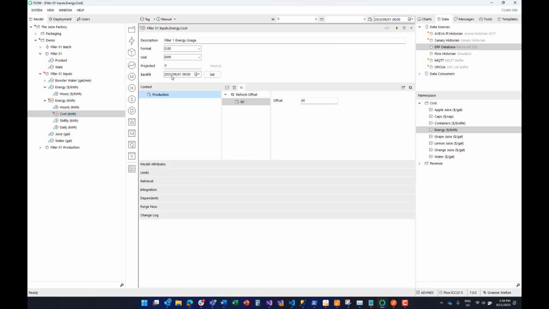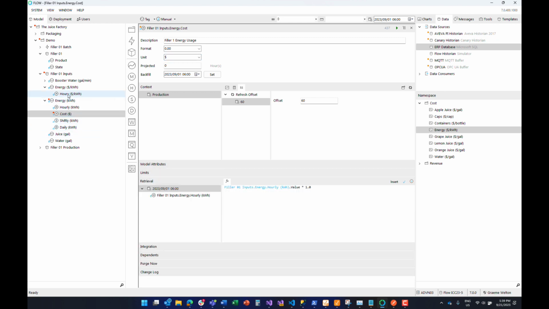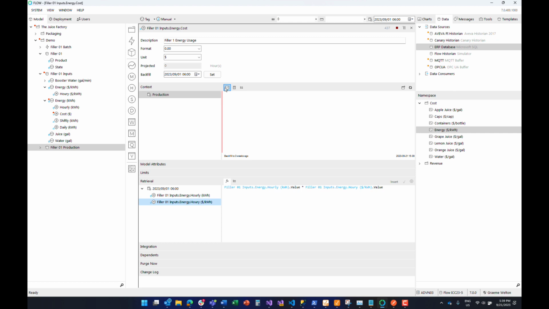Okay, that's going to be in dollars, and my calculation is going to be the cost per kilowatt hour multiplied by the kilowatt hours. Bang, and that's going to give me a value when I deploy that to the calculation engine of what my cost is per hour.